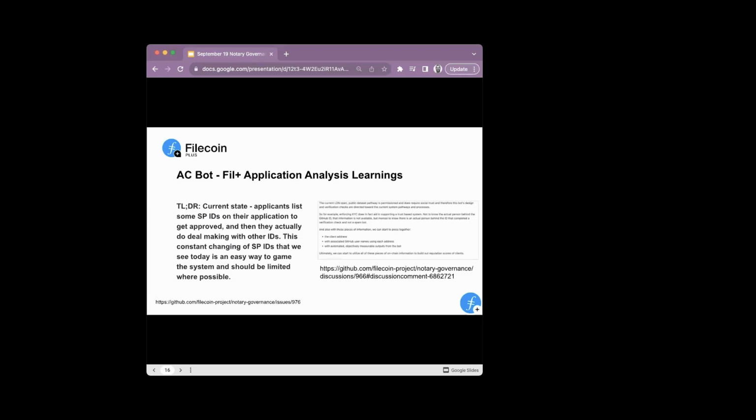Sure thing. So as part of building out the requirements for this AC bot with Phil, I was doing a separate analysis looking at every single LDN application since June and any sort of trends in terms of SPs as they were being added to an application. Were clients using the SPs? Were the SPs distributed? All those types of things to see if guidelines were being met, because there is no bot currently checking any of that, right?